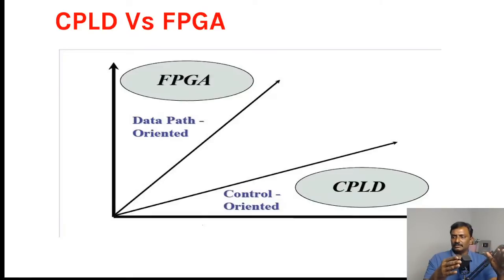Is this clear? Daniel is asking for a repeat. Is CPLD and FPGA clear? Just type clear in the chat box, else I will repeat. UART stands for Universal Asynchronous Receiver Transmitter; we have a detailed session on that. It's a serial communication device. I'm waiting for a chat. Avinash is also asking for a repeat. Is that clear? I'm waiting for a chat.